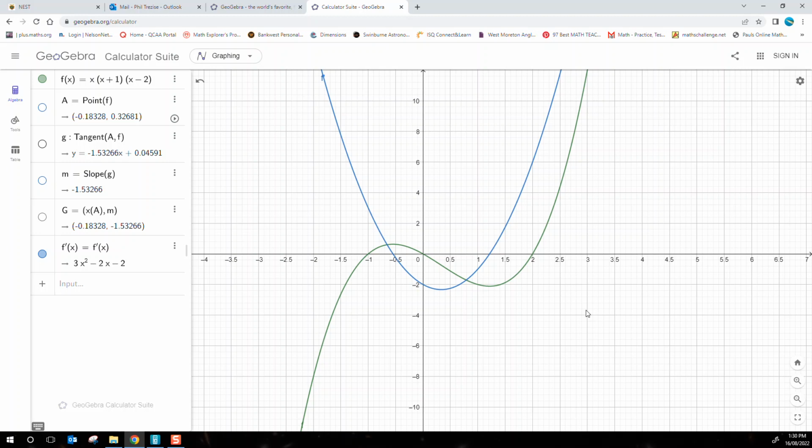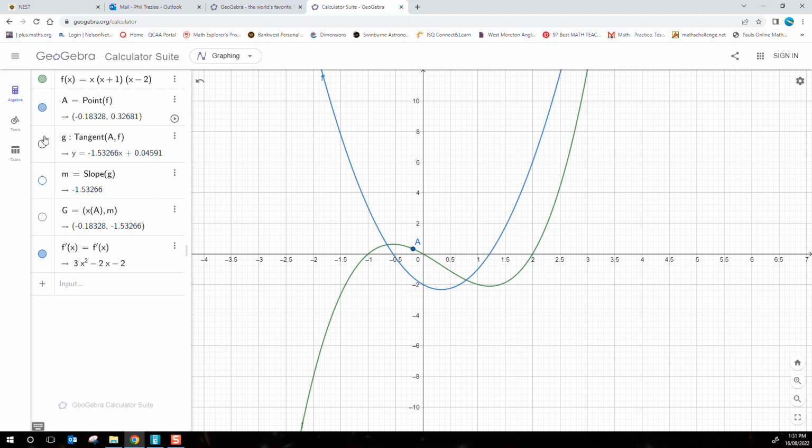What's behind it is a point moving along the original function, and we're thinking about the gradient of the tangent at that point. And then more importantly, we're tracking the gradient of the tangent as it behaves, and it traces out a different function. Now, you will probably start to see past the points and the tangents. You'll start to think of derivatives just as what's presented on the screen there at the moment. So the original function was a cubic, that's the green one. The derivative is a quadratic, that's the blue one. There it is.